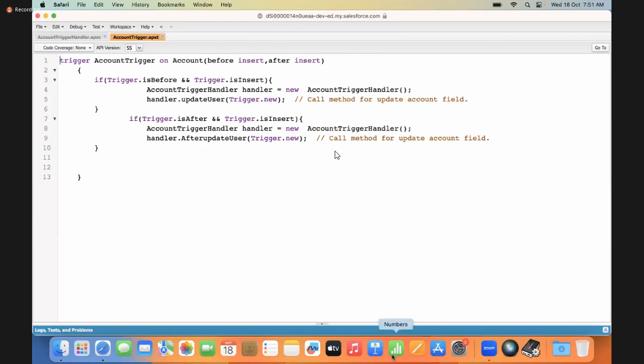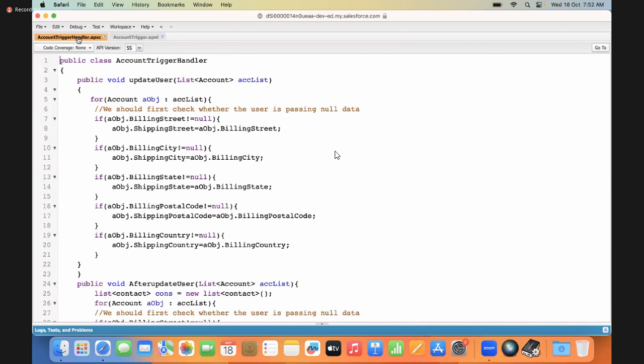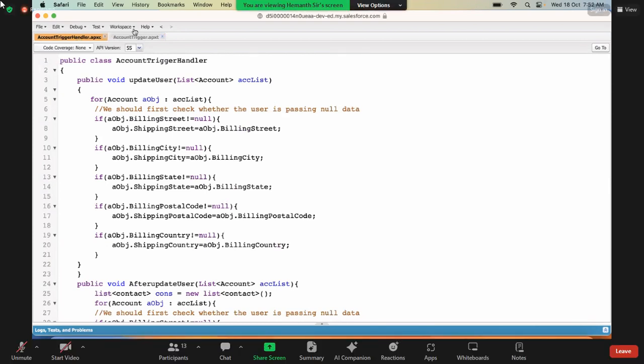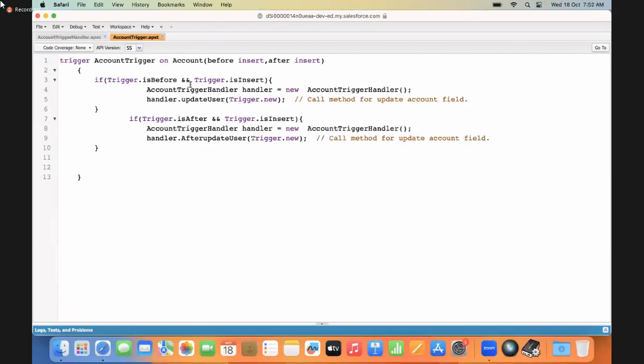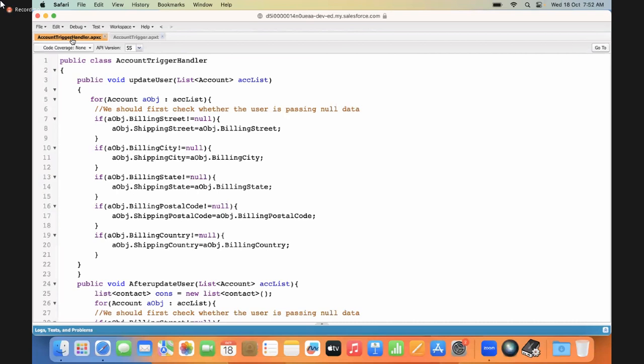This one you have not noted down in your notes, right? Okay. So you note down this one and execute it. Then you will get some clarity. First, this is the account trigger. Write down this one. And then this one is the class. Okay. Whenever you are saving, if you try to save the trigger without creating this class, you will get an error, because the meaning of this will be available only after this class is present.